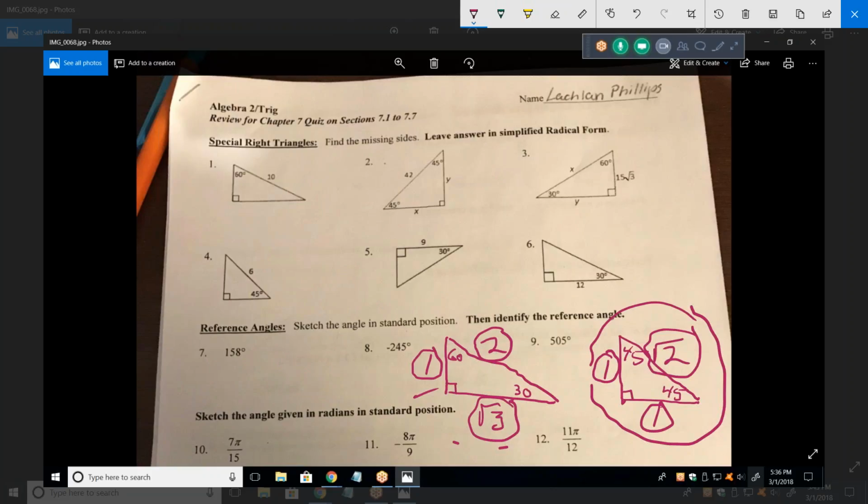So, number 3, which triangle are we talking about? 30, 60, 90. What's the similarity ratio? So 15 root 3 divided by the same side in that triangle. The side is the side that's opposite the 30-degree angle, right? So we go to our special triangle, and we look to the side opposite the 30-degree angle, which is 1. So now we're going to divide 15 root 3 by 1. That is the similarity ratio.